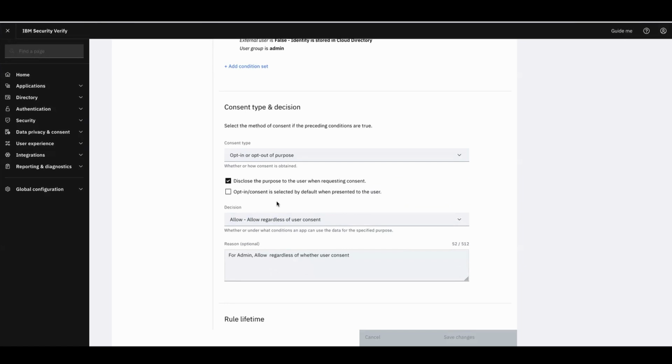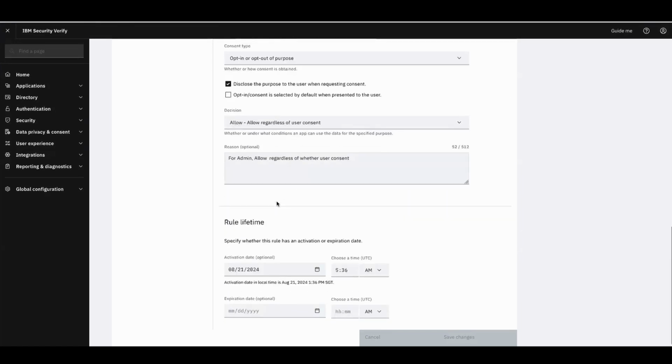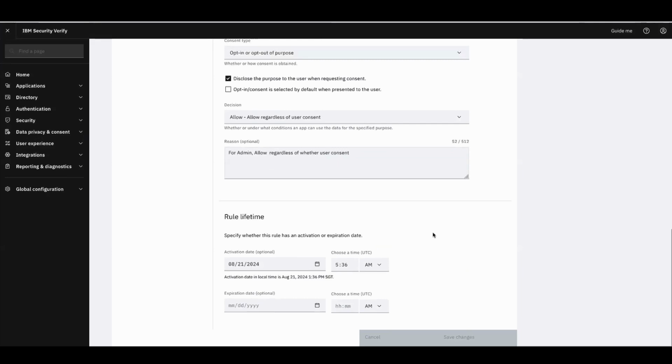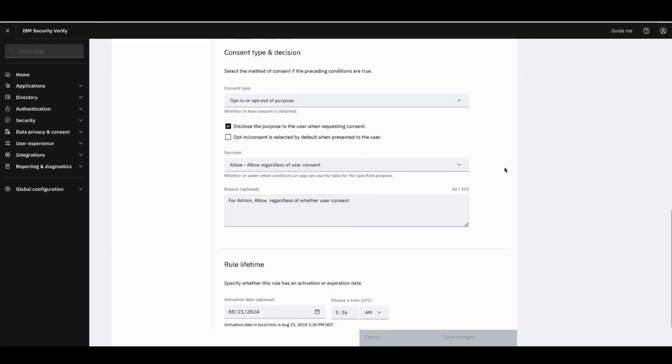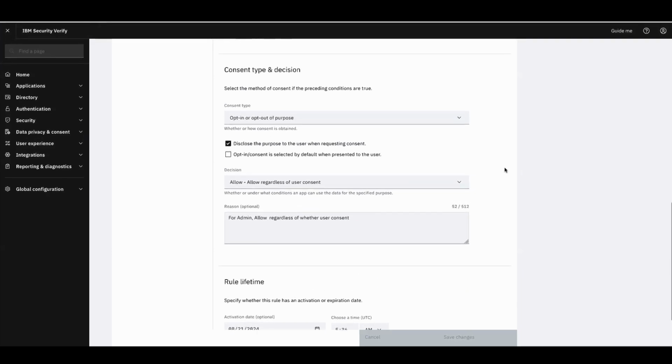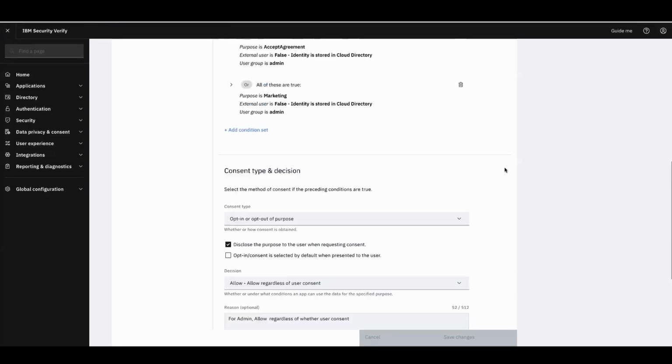So you will see that the application has a way of determining this, the verify application, which determines that for this, there's no need to show the prompt to the user. That's the application's interpretation. That's where I want to highlight that these rules are written and then the application has to interpret them and present the user experience.